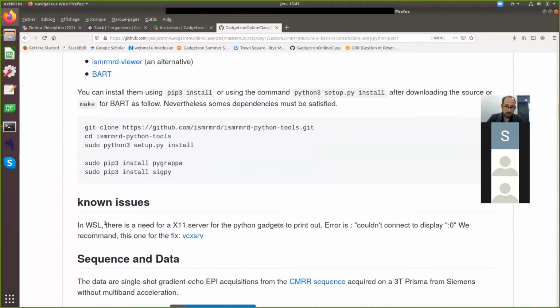We find that if you're working with the WSL on Windows, you need a client to get the Python output. So this is the link to these tools that fix the thing.